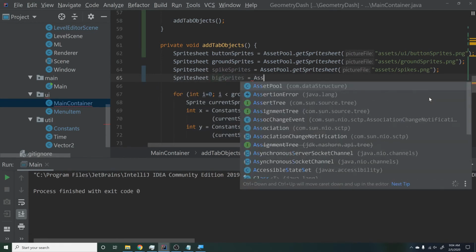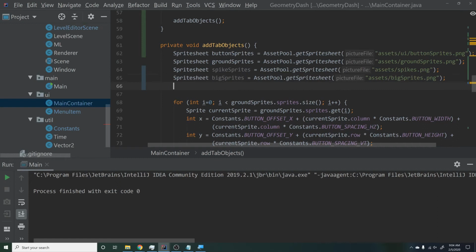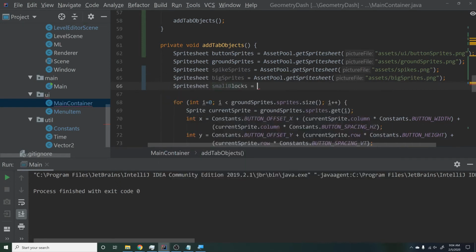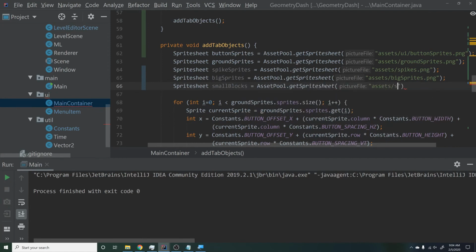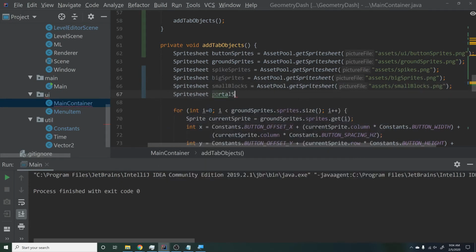Big sprites equals AssetPool.getSpriteSheet. This is going to be assets/bigSprites.png. Then we have our small blocks. And these are going to be our AssetPool.getSpriteSheet, assets/smallBlocks.png. And lastly, we have our portal sprites.